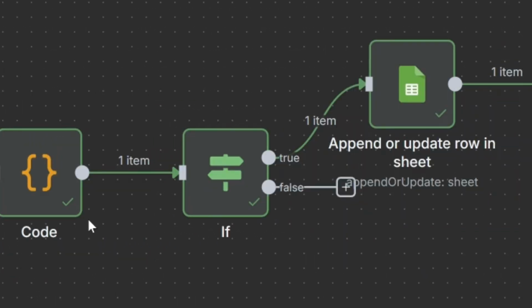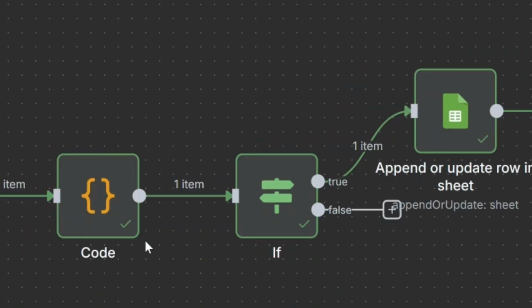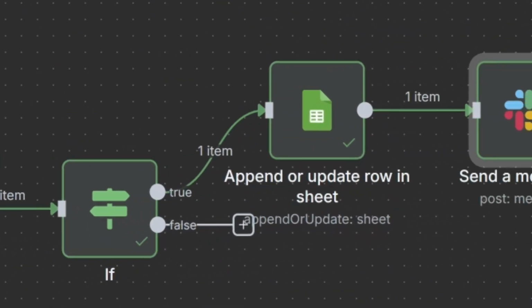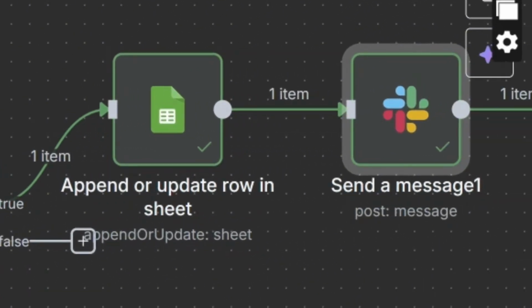If it's qualified, then it can send to the Google Sheet qualified document. If it's not, you can totally ignore it, or you can create maybe another Google Sheet for the unqualified leads. Then after that, it will send a message to Slack notifying the team that we have a new lead that is qualified. So that's basically what this workflow is doing. Let's get started.